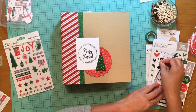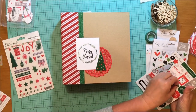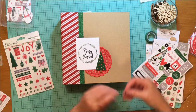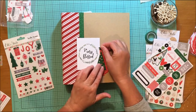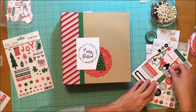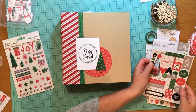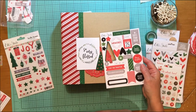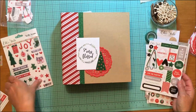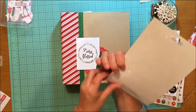I'm not loving this little green one though. So let me see what this green one looks like, and if not, I've got two different kinds of green there, or like a pink. See, I'm not loving green. Maybe it's in my head, the star should be another color. I do like that. Let's see, don't like the black. There's no gray, plus I don't like gray. Okay, let's grab this.